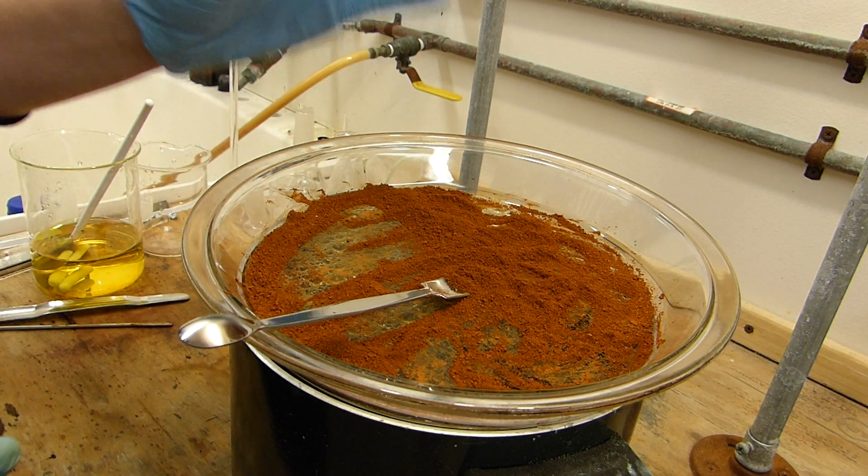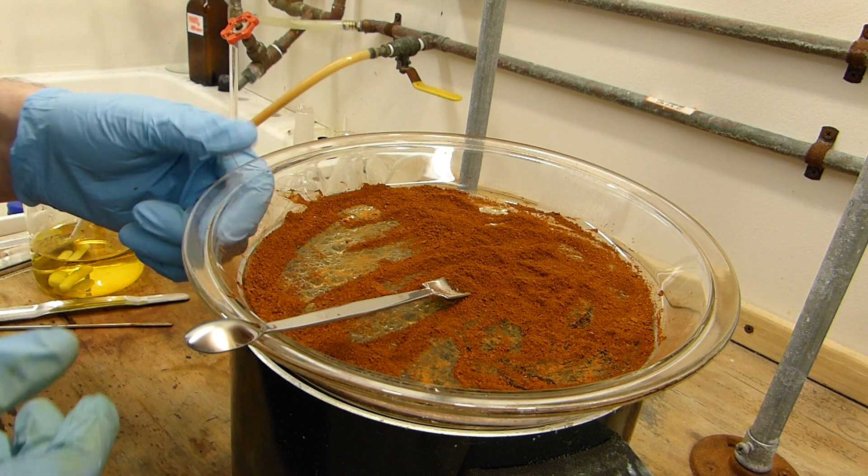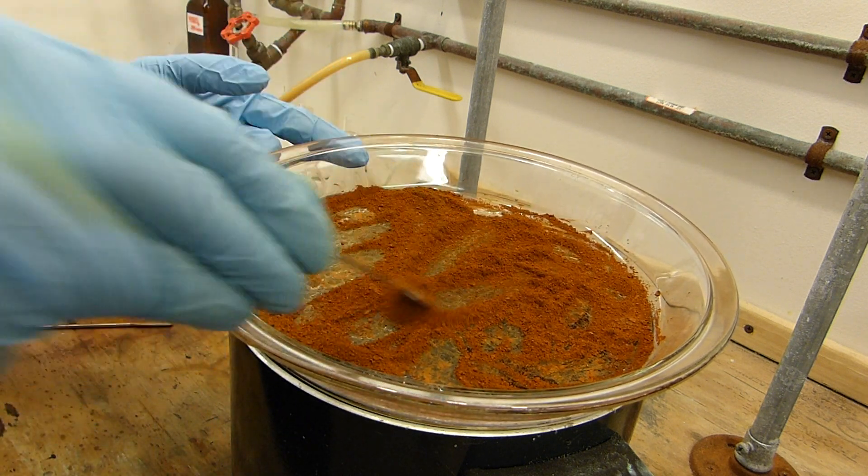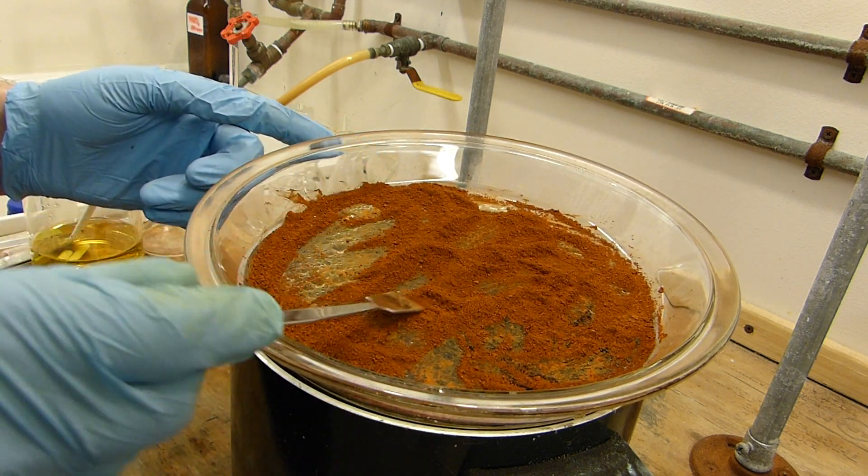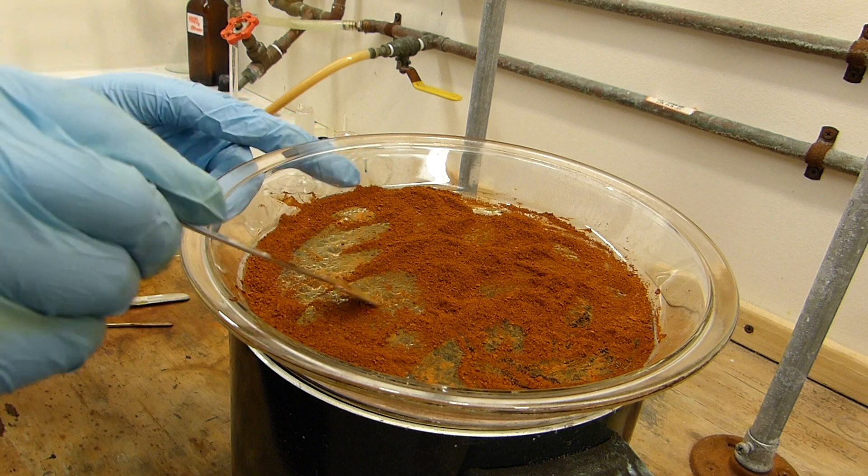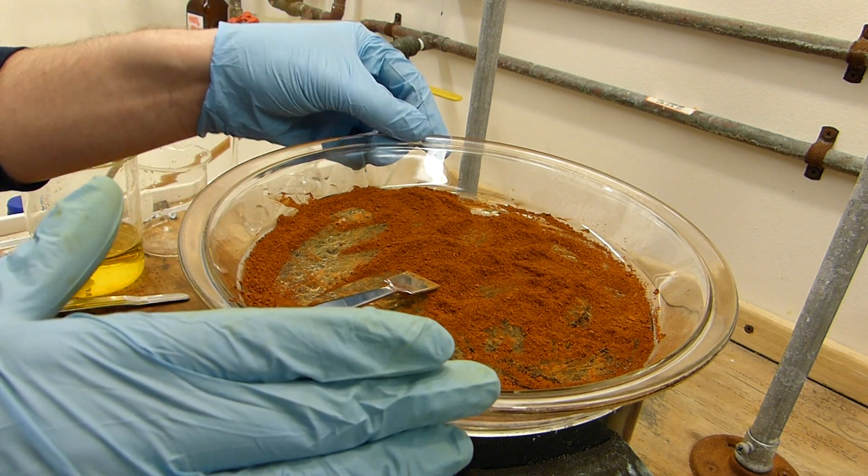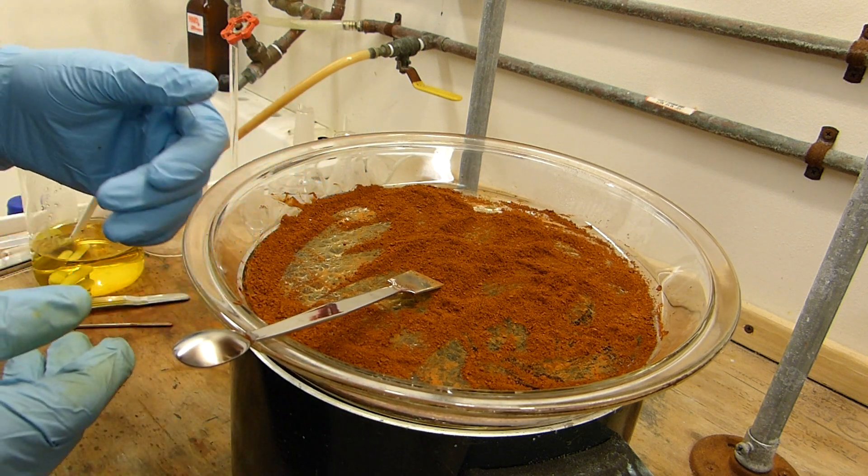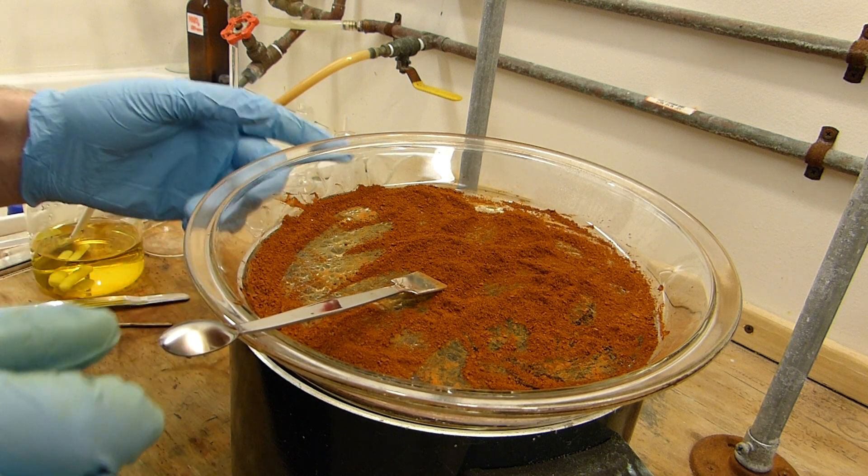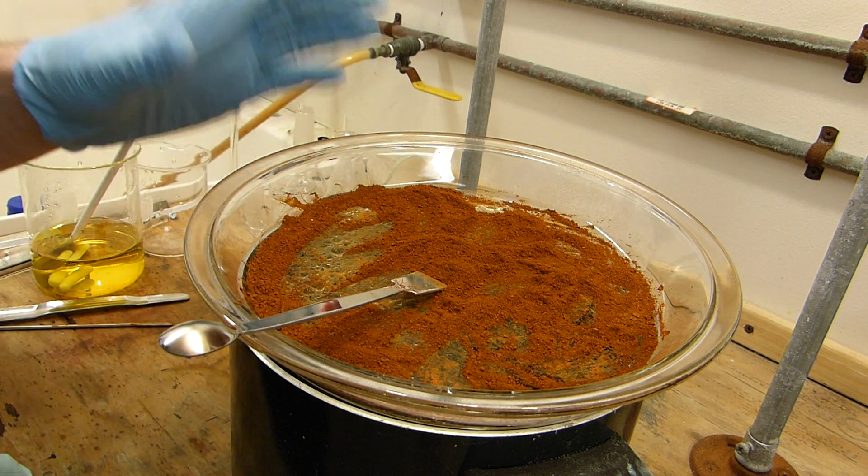All right, so I've been crushing and stirring this over the last 20 minutes or so, and you can see it's now a coarse rust-colored powder. It's mostly brown, but maybe a little hint of red. Anyway, this is the ammonium copper chromate, and the next step is to heat this up and pyrolyze it to the copper chromate catalyst that we need, and that requires temperatures of 350 to 400 Celsius, which is pretty darn hot, so I'm going to take this out of the pan and load it into a crucible, and we can do that with a Bunsen burner.